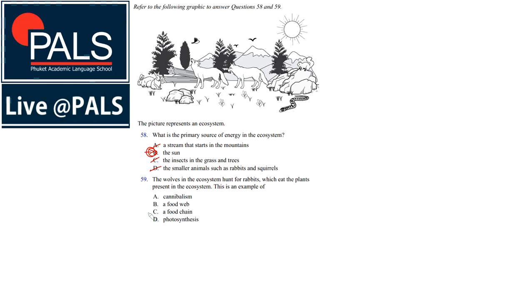This is an example of a food chain, not a food web. A food web shows several interactions. It shows all the feeding interactions in our ecosystem and interconnections between organisms in terms of feeding. Here we have one individual path of energy from the plants to the rabbits to the wolves. That is one straight line. A food chain is one path that the energy takes through a food web.